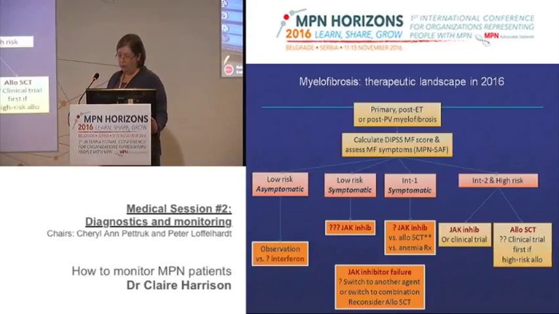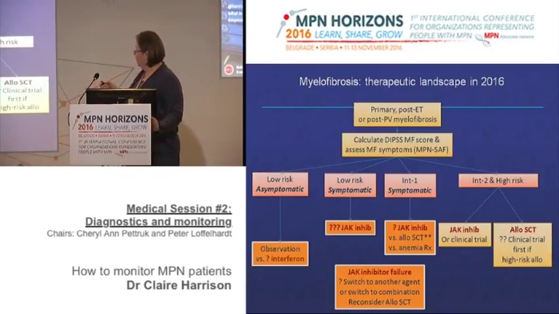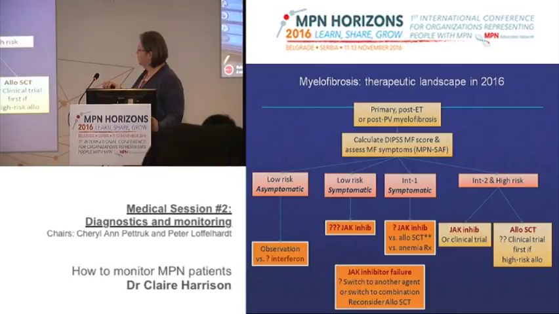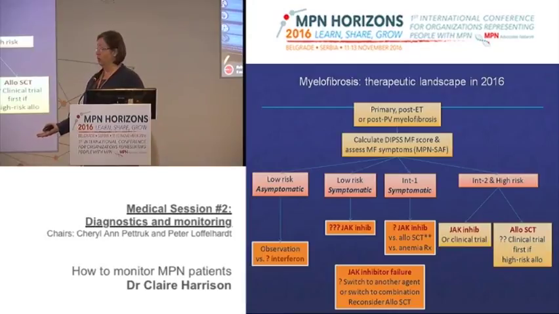What about myelofibrosis? Well, this slide goes backwards and forwards between many of us. I think it started with Ruben, it's come to me, it's gone to other people, it's come back again. This is what we think about in terms of monitoring and managing patients with myelofibrosis, whether they've got primary myelofibrosis, post-ET or post-PV myelofibrosis. Carlos mentioned the rather difficultly and clumsily named entity pre-fibrotic myelofibrosis, a bit of an oxymoron. There we go. Whether we should manage those patients like patients with ET and PV, or whether we should manage those patients like MF patients, we have to sort out.